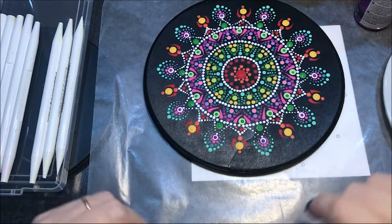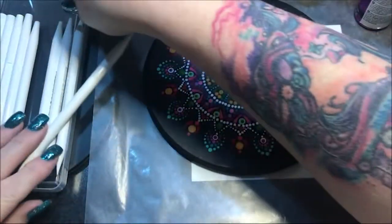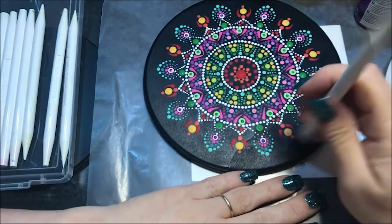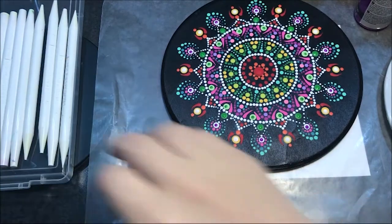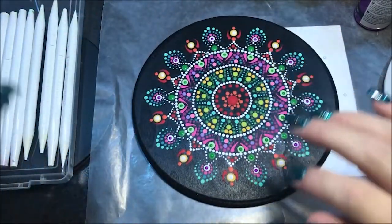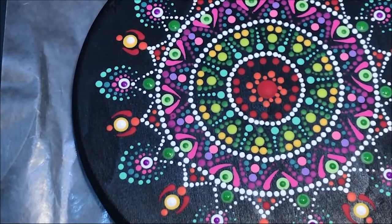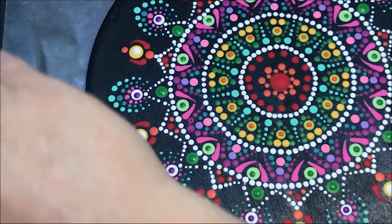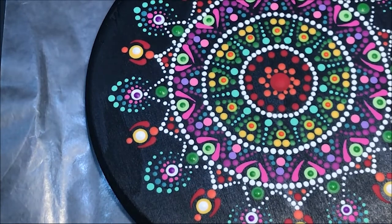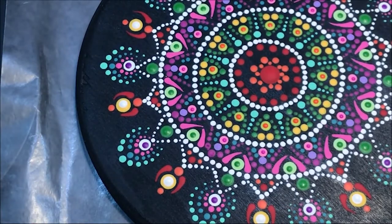Let's do that. And I'm gonna dot on these yellow ones — I think I'm just gonna use white on those to bring the white out a little bit more. I'm gonna go with a bigger dot than the four though — let's go with number six. And then I'm gonna dot on these green ones and use that orange flame on those — let's get like a number three. And then on these light pink ones, I'm gonna go with a number two and use this vivid violet. And on those light purples, I'm gonna use that purple pizazz with the number two.